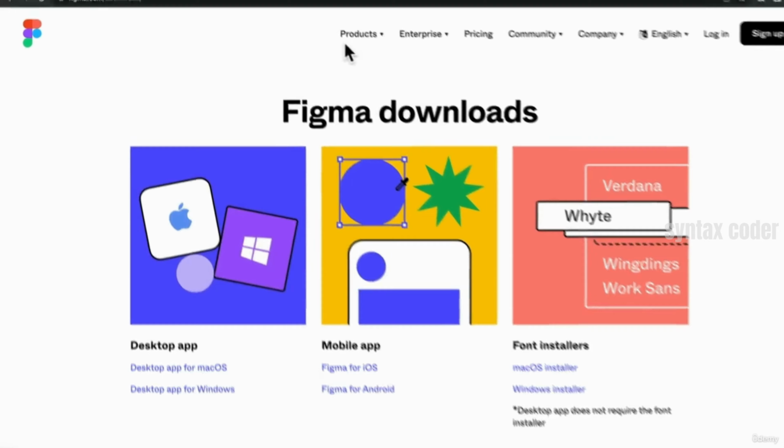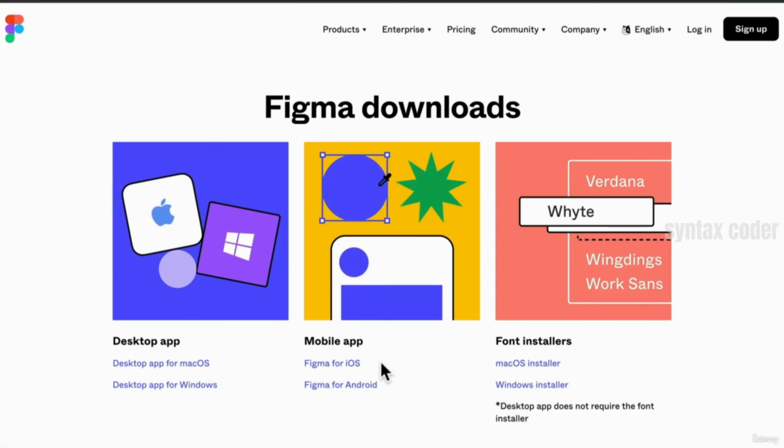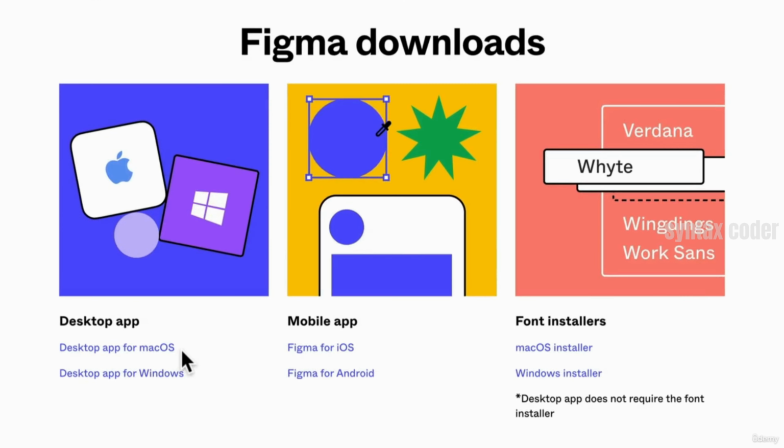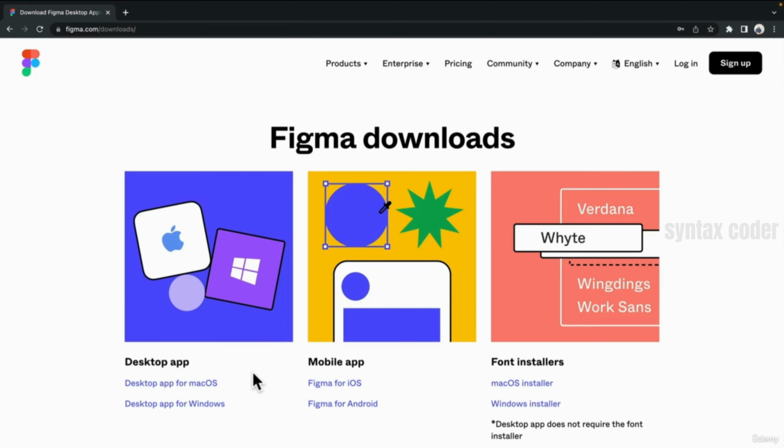Now you can access this on the website by just clicking on products, going down to downloads, and this is where it'll be. Now you can find the desktop app here for both Mac OS and Windows. You can also find the mobile app for Android and iOS. So the mobile app is really great if you're on the go, you want to take a look at design files, you want to answer some comments, you want to take a look at a prototype. That's what the mobile app is really good at. If you want the desktop app for that dedicated experience, this is where you're going to come. So I'll make these links easily available for everyone.